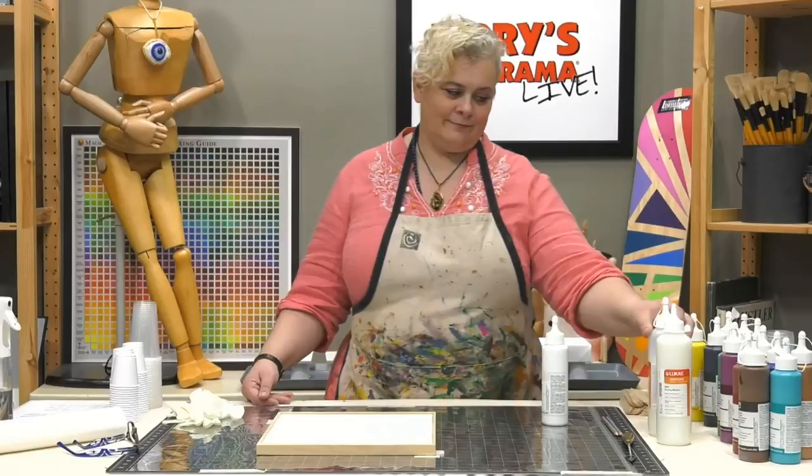For this panel, I'm going to use these brighter colors. I think that would look nice with the natural edge. All right. So I got my white in there. I'm not going to mix it yet. I'm just going ahead and getting my paint prepped. Put these here so you can see what's what as I go.